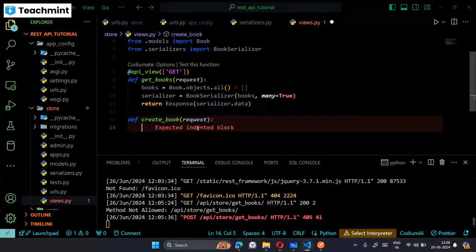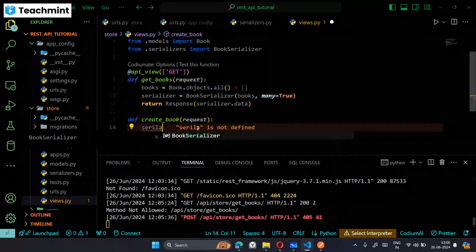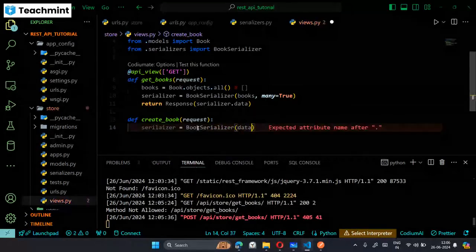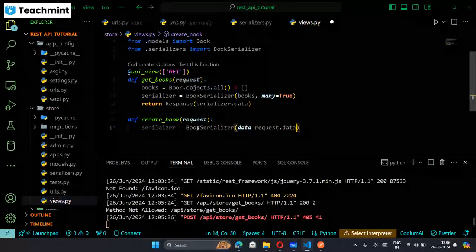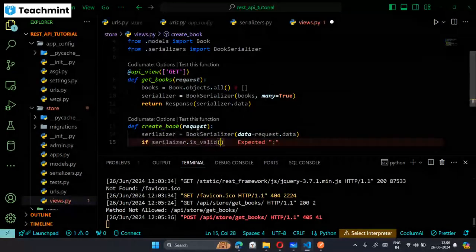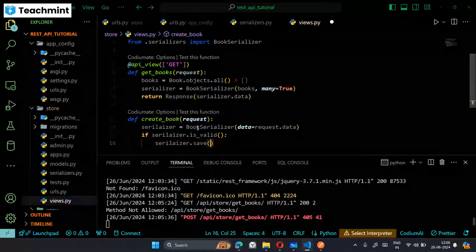To read that, you can do an automatic process using serializers: serializer.data equal to request.data. This will automatically read the data. If serializer is valid, serializer.save will automatically save the data in your database.